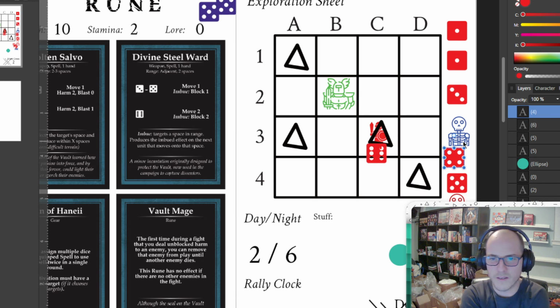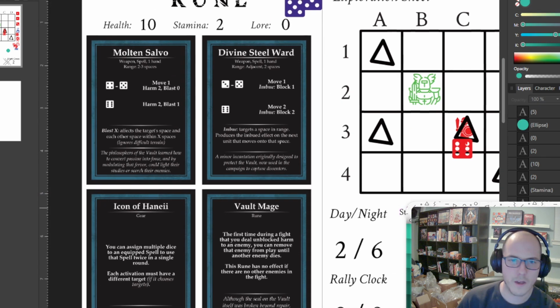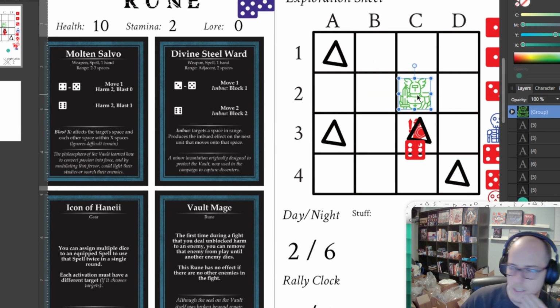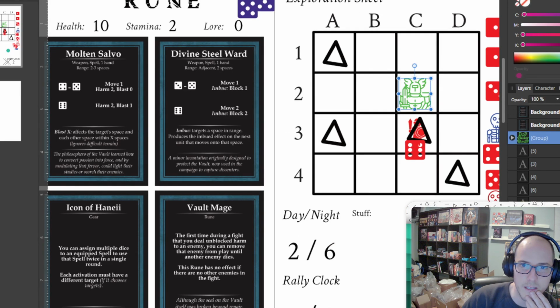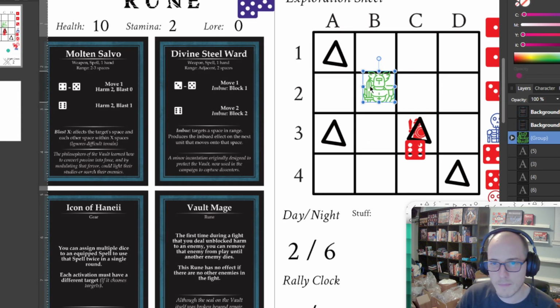Now we got the knight, or we got Golgari in the right spot. All right, we got a gross toad man hunting me down. Got another 6, which I'm fine with. You can pull me closer if you want. And that's all it does with a 6, right? It's just a pull. Great. That's fine with me. Actually, that doesn't even affect me because it's push or pull one space. I realize that its range is same or adjacent, so I don't even get moved.